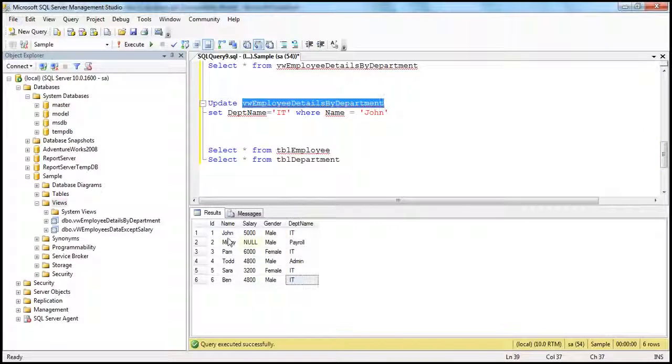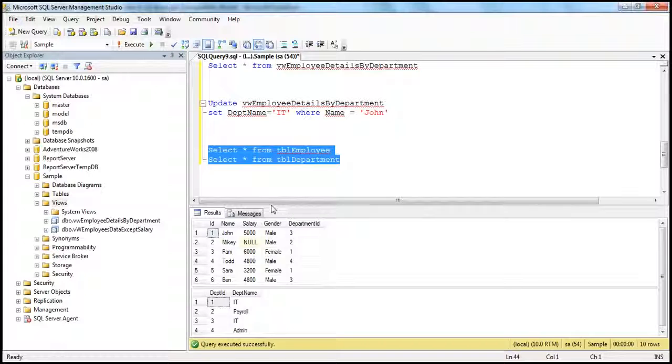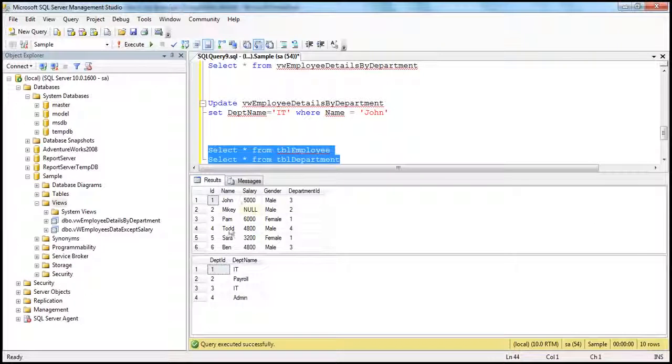We updated John's department to IT from HR, but that also changed Ben's department to IT. Let's see what actually happened. If you look at the department's data, John's department ID is 3, Ben's department ID is 3.